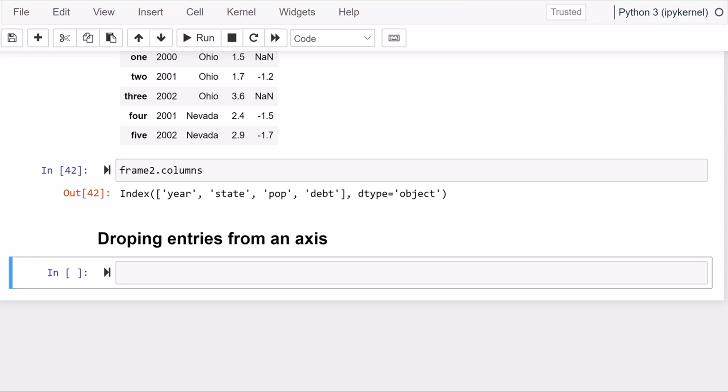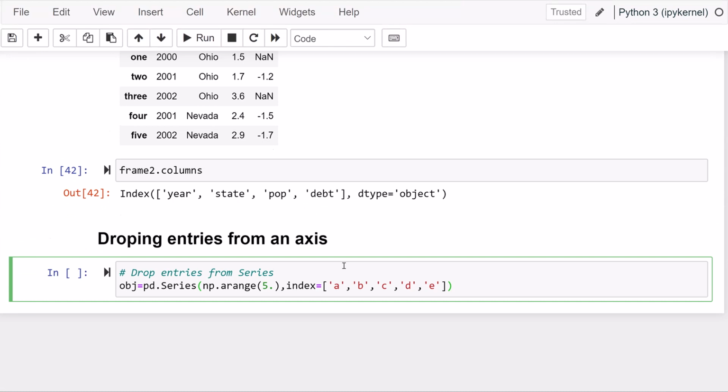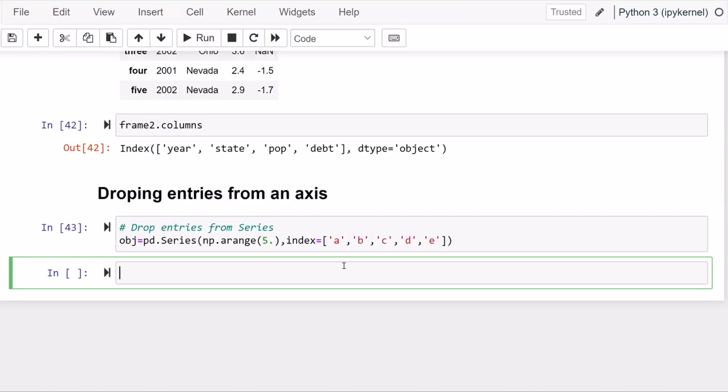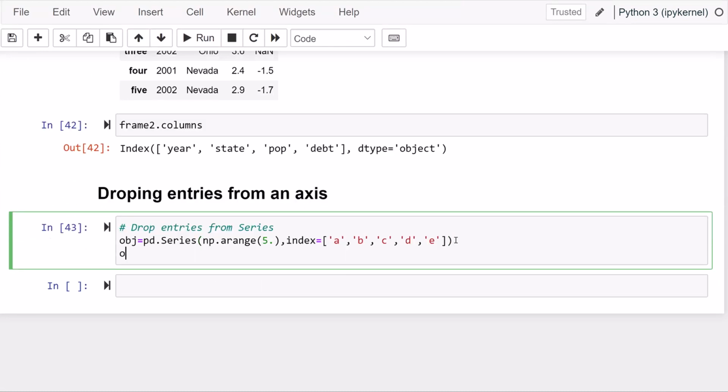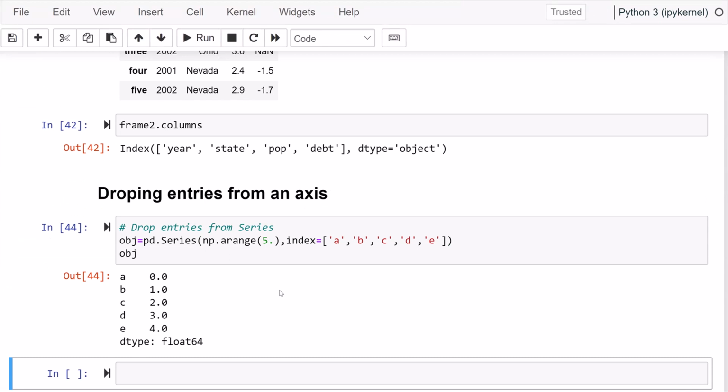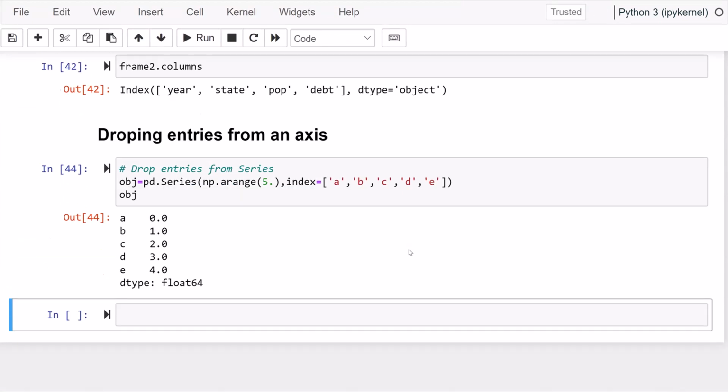So suppose now we had a series called object, obj. Actually, you can print it out, obj. So we have a labeled series, and we want to drop some entries. So how to do that?